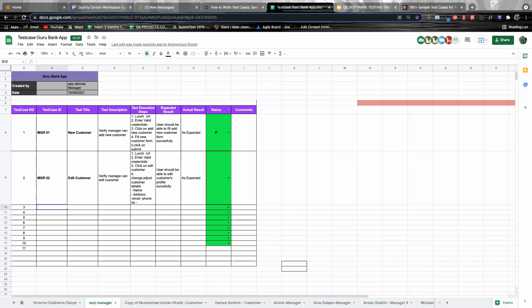So you can just say MG manager row, then -03. Then you can add the feature you're working on. So maybe log out button. Then you can start creating scenarios for the logout feature. Is that clear?